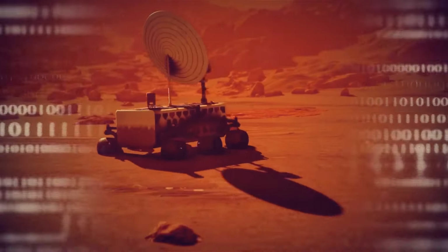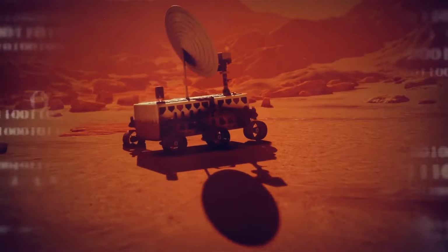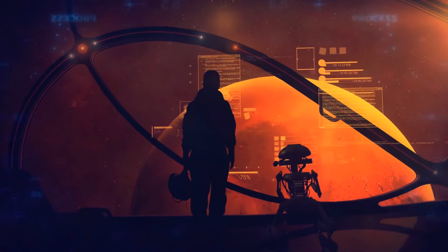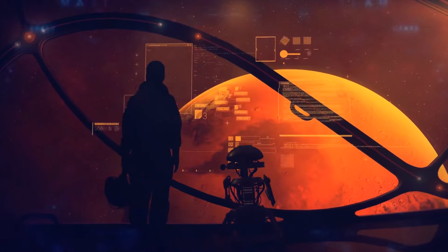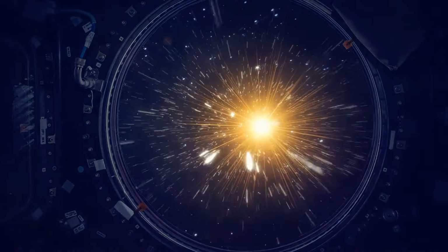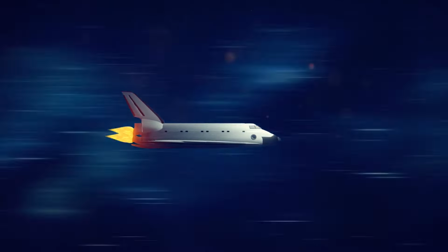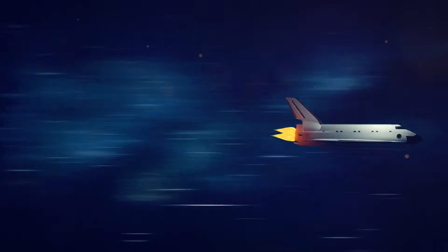We've continued to send robots to the Red Planet quite successfully in the past few decades, but it still remains quite difficult to imagine people will soon land on Mars. Even considering the current rocket technology, the journey would take us 6 months. And that's an optimistic scenario, given everything goes well on board.